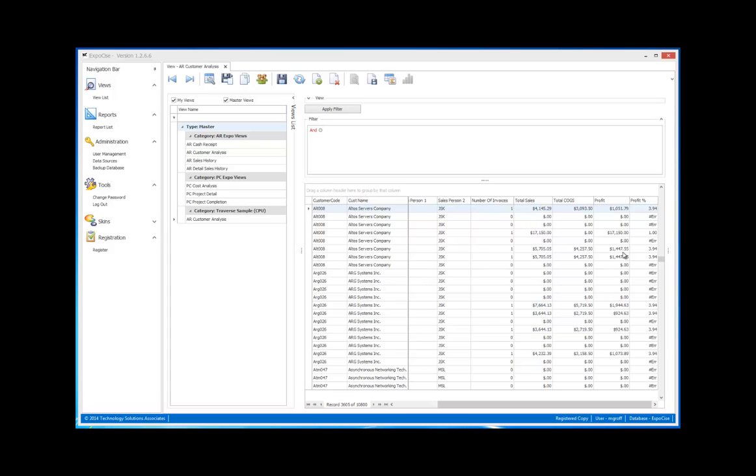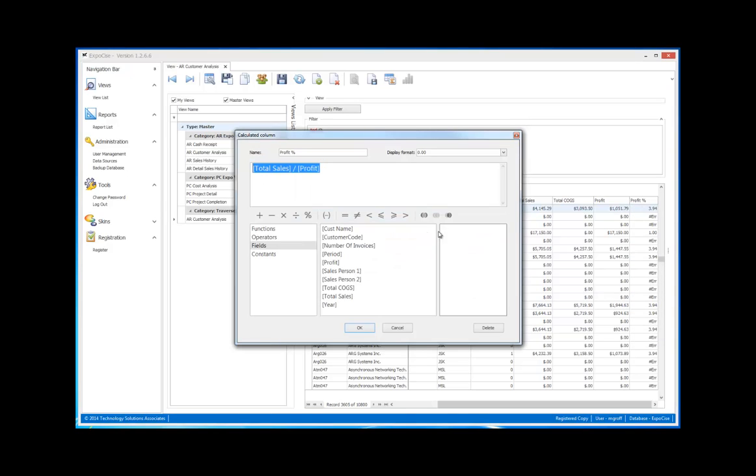We expect this to result in some errors in cases where the profit value is 0. We will utilize a function to overcome this error. The function we will use is the if function. This will first evaluate the profit. If it is not 0, it then will proceed with dividing sales by the profit. Otherwise, it will return 0.